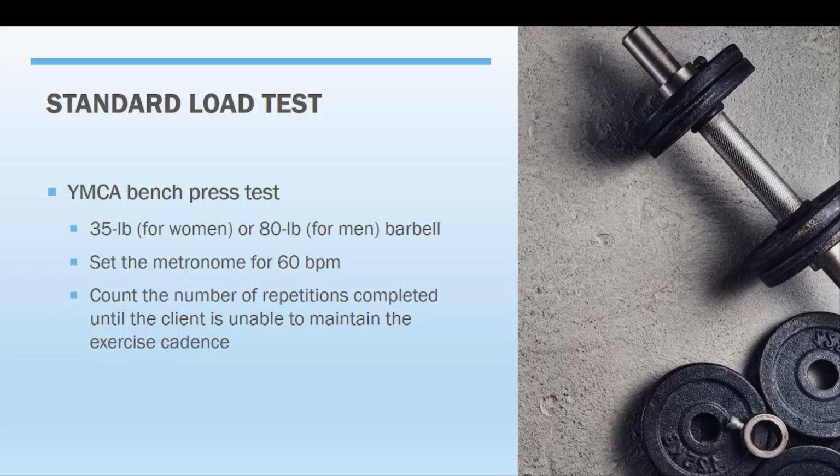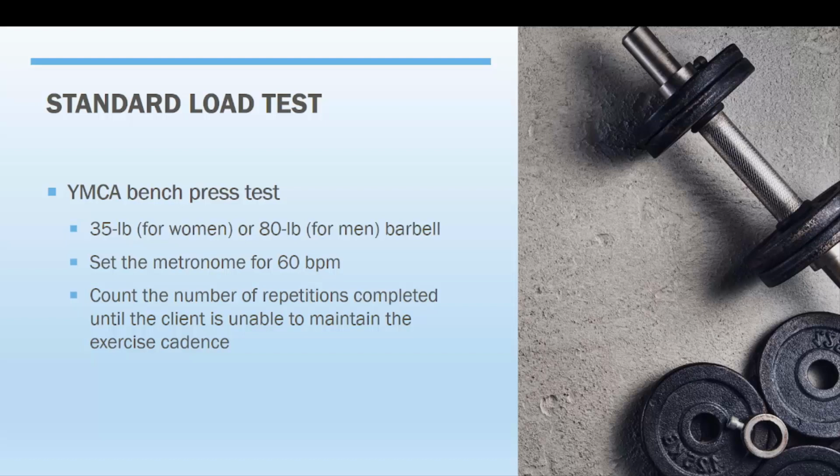In 1991, Virgo et al. found that a standard 80-pound bench press muscular endurance test for males was highly correlated with a 1 rep max bench press, whereas push-ups to failure were not. They then developed a regression equation to predict the 1 rep max from the standard load bench press repetition score. This procedure is administered using the YMCA bench press test according to standardized procedures.